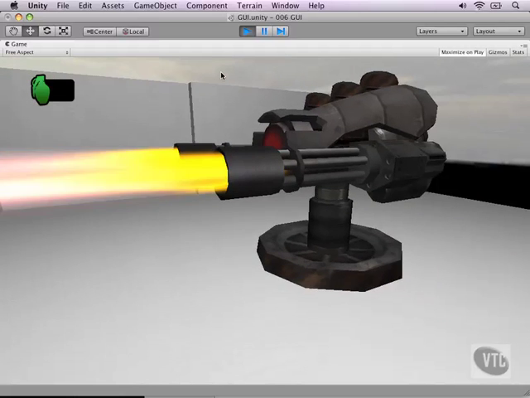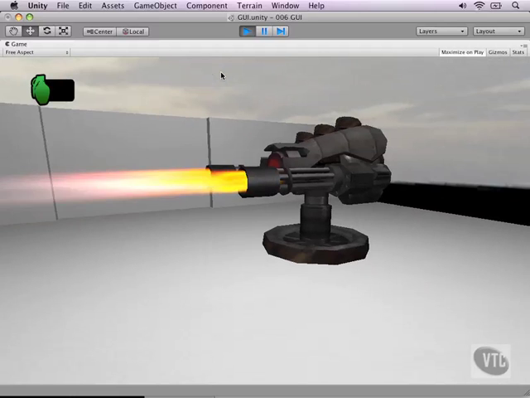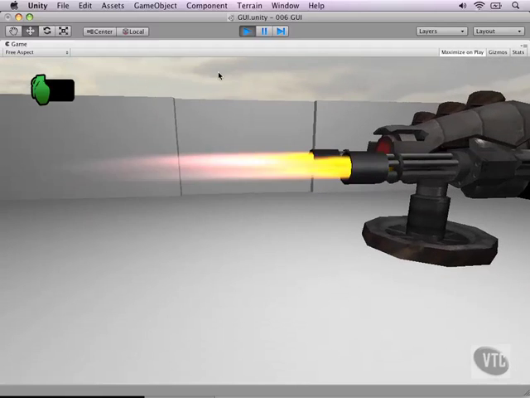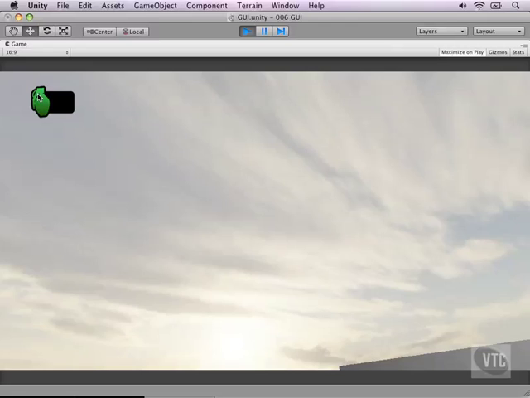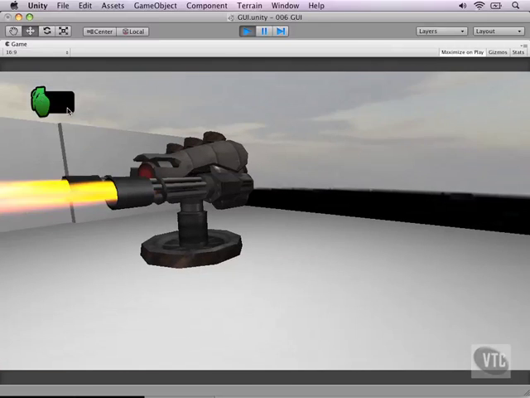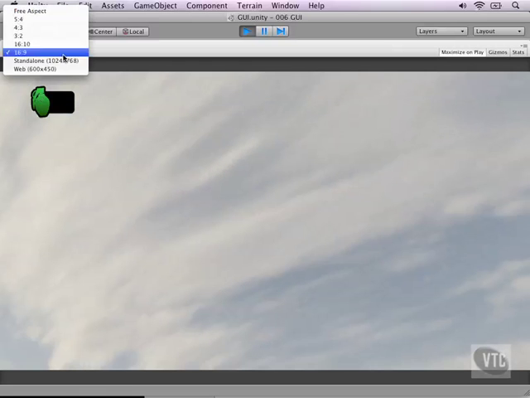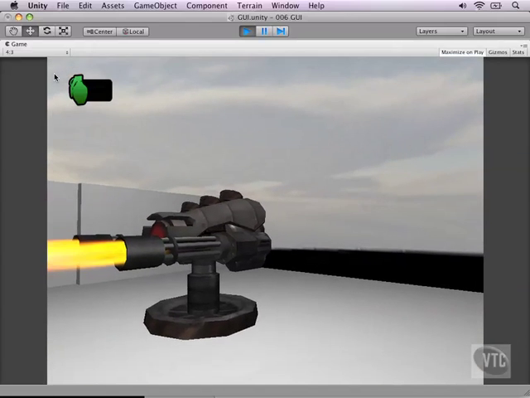If I play my game, you can see that it is not exactly in the corner because the screen is not exactly square. Now if I change my aspect ratio by going with my mouse to this little thing here, and for example if I want to see what it looks like on a widescreen TV, you can see it still looks pretty much okay up in that corner, but it's closer to the top than it is to the left. If I change it to a 4:3 aspect ratio, you can see it's almost even.